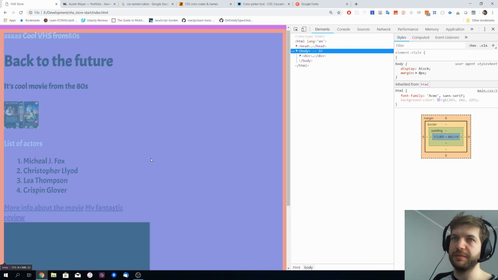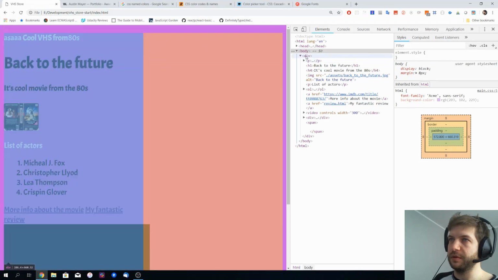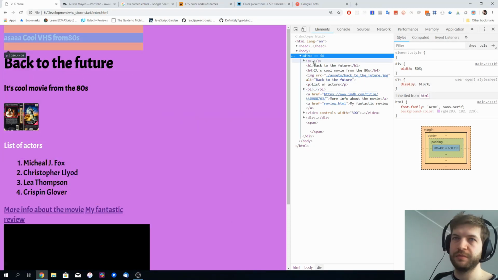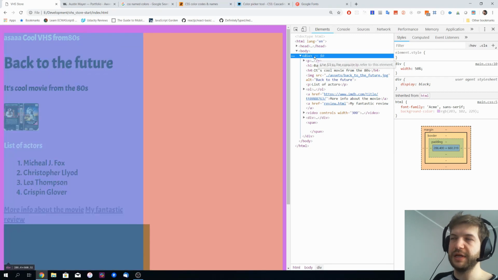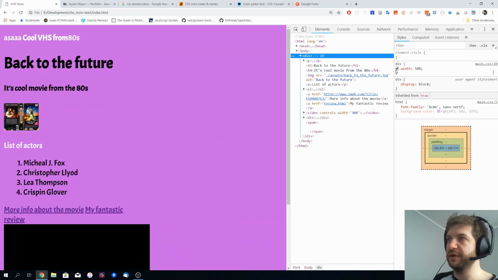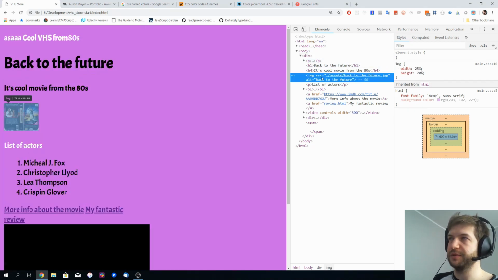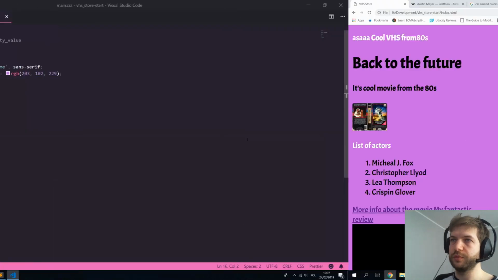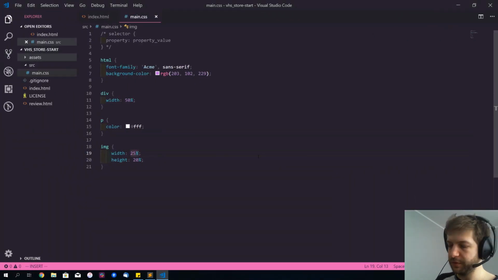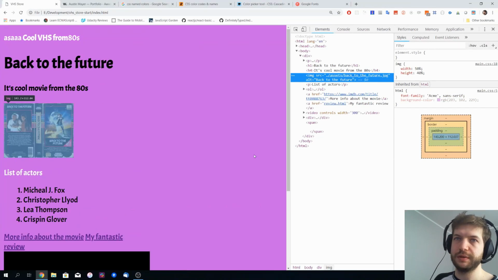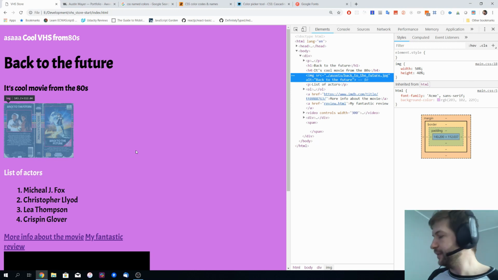It's much smaller, because now this div, which has a width of 50%, is the parent of the image. So to go back to the previous size, I would have to bump it up twice, so it's 50 and 40. And we're good. So these are the basics of dimensions of elements.